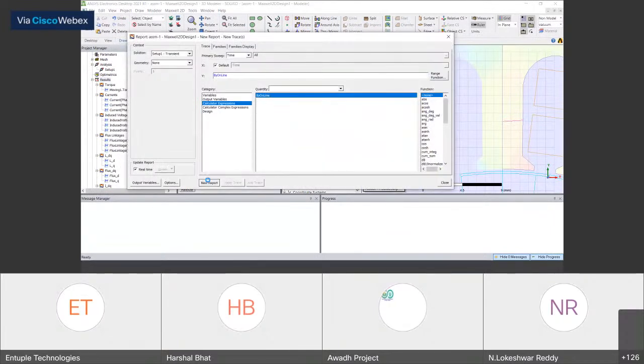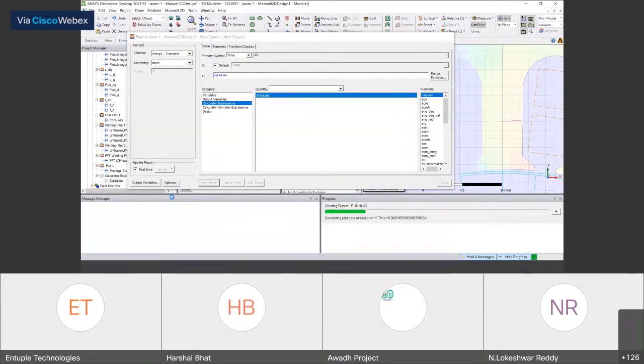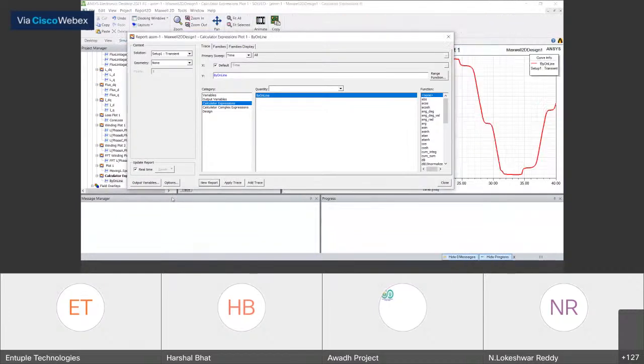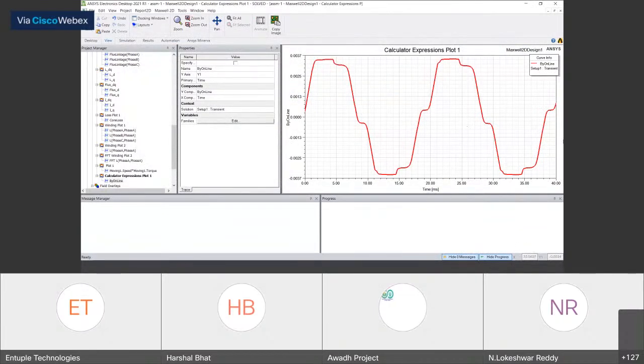This By online, I can plot just like we had plotted torque and current and losses and all those things. Okay, so this is the flux density, the average value with respect to time. So you can have anything like this, as long as the quantity is mathematically correct, you can use it.